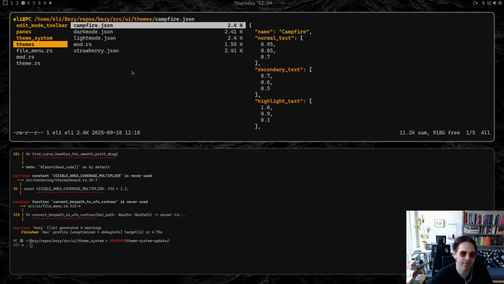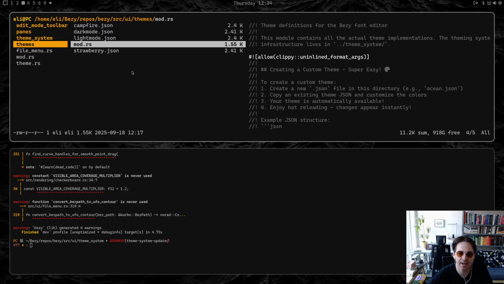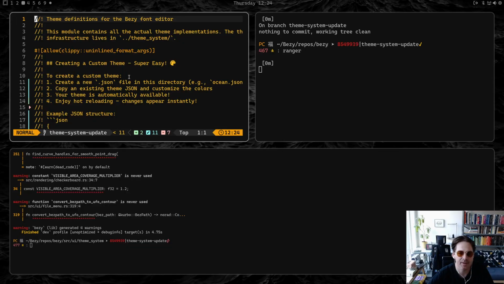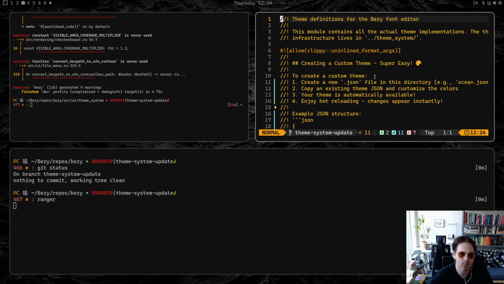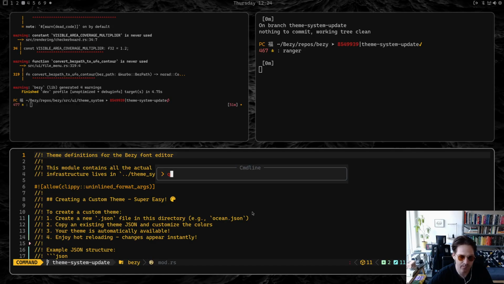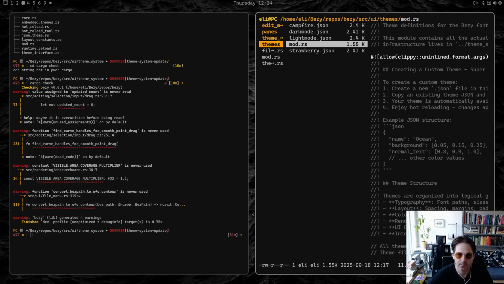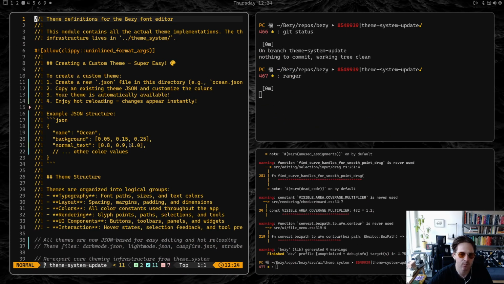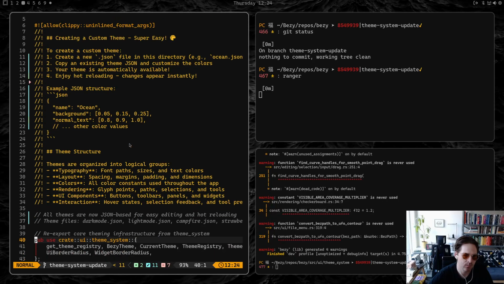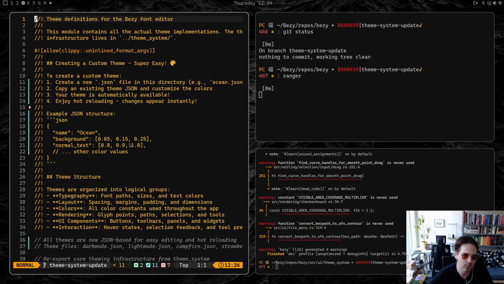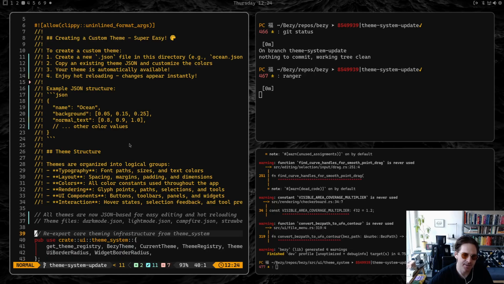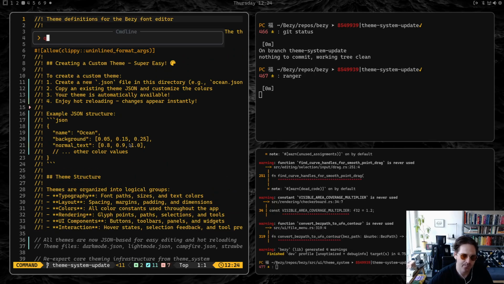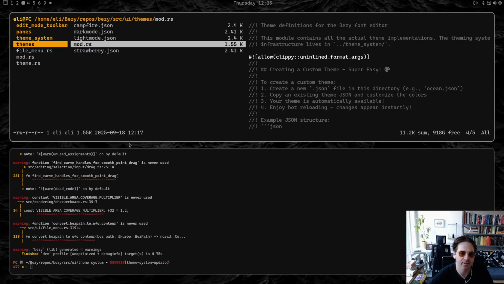So now we just have these simple themes and this mod file, which let's look at this. I'm gonna have to copy edit this. This is a little too AI generated, but we'll get back to that.